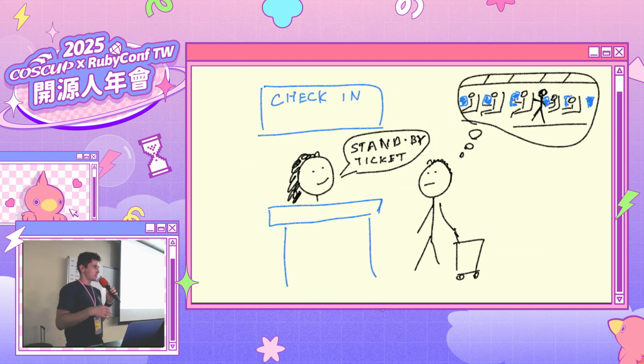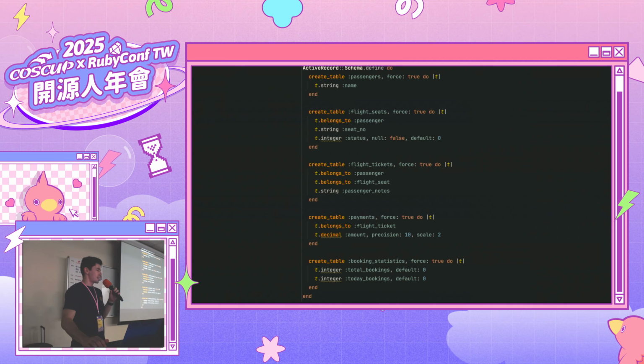So let's pretend it's not overbooking, when an airline sells more tickets than the aircraft can carry, but something more interesting. So here is the application we are going to look at today. It has passengers, flight seats, flight tickets, payments, and booking statistics.